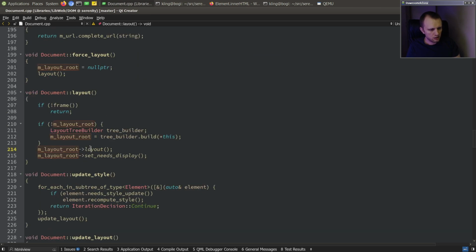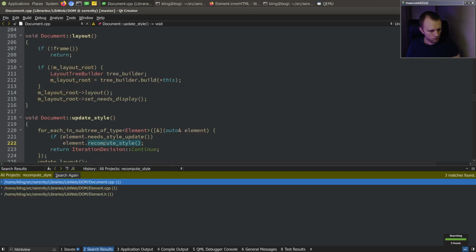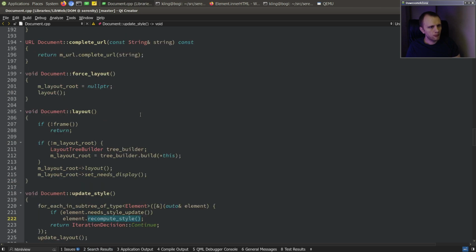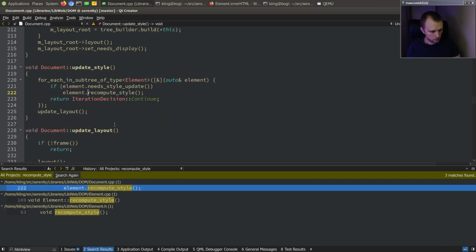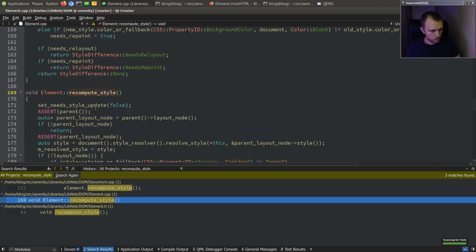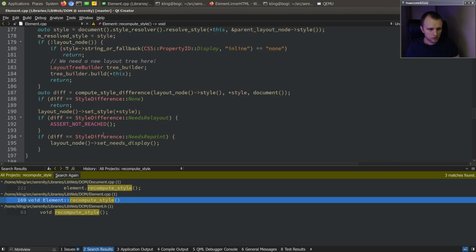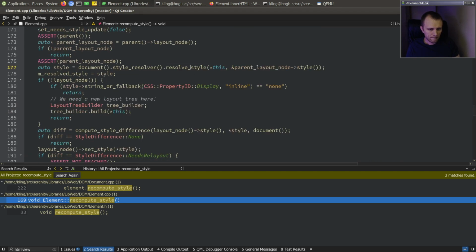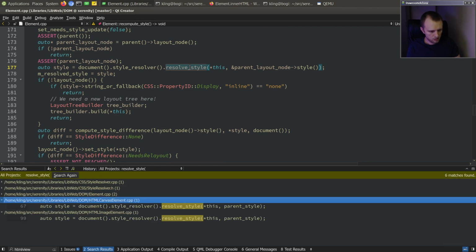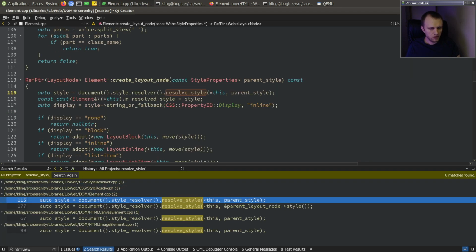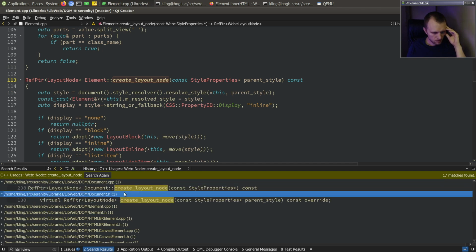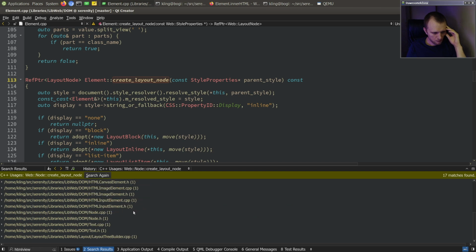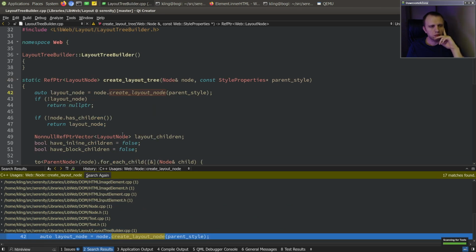Where do we do this style though? Update style. Is this the only place where we do this? Oh, create layout node. That's where we resolve the style for an individual element. Right. And layout tree builder.